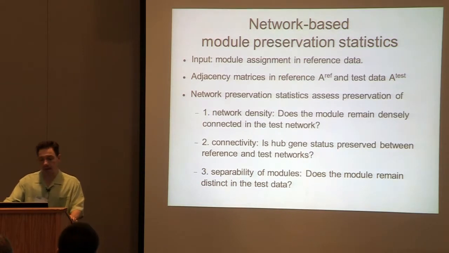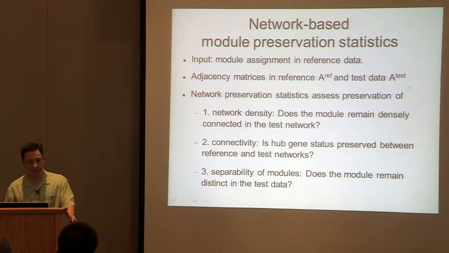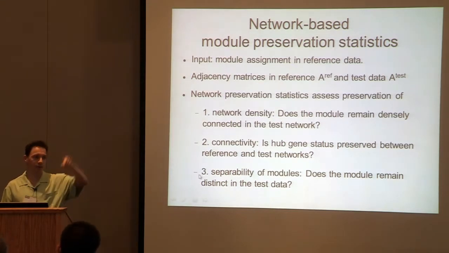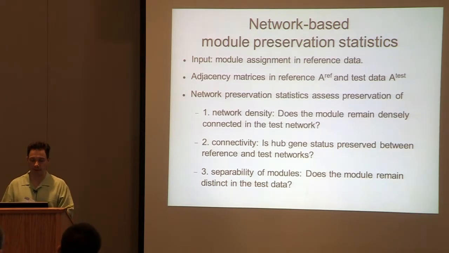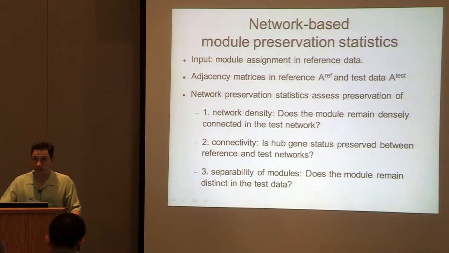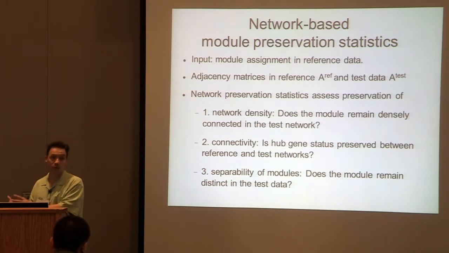Earlier today, Peter Langfelder gave a talk about what he called consensus network analysis and eigengene networks. These eigengene networks are all about point number 3. If 2 modules are separate in one condition, do they remain separate in another, or do they merge, or do their relationships change? That's when you use these eigengene networks and preservation statistics. Now, in my talk here, I don't care about separability of modules. We often ignore it because the first 2 questions often turn out to be far more important. Why? Because you have a super exciting module in one condition and you just want to know, is it present in another? Never mind how it relates to other modules.